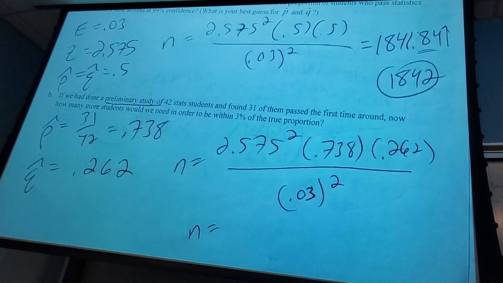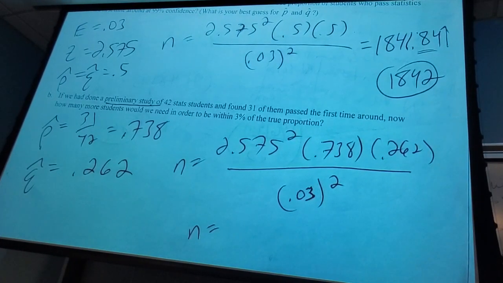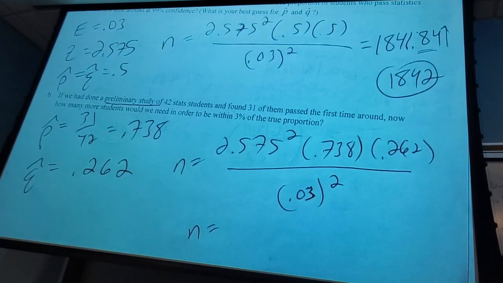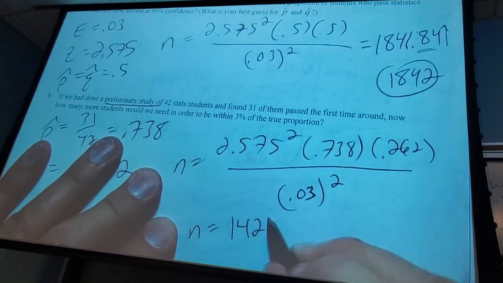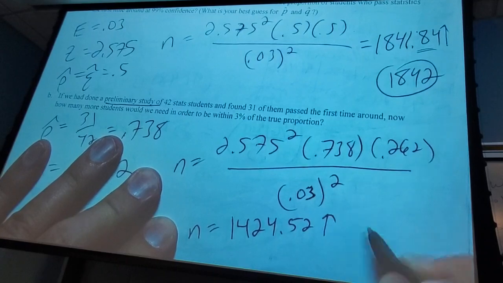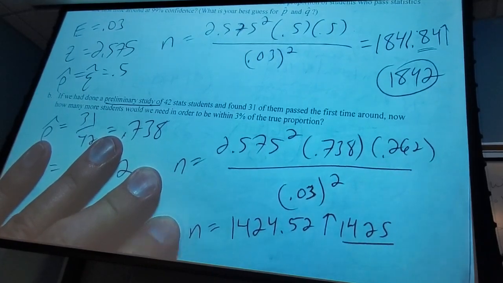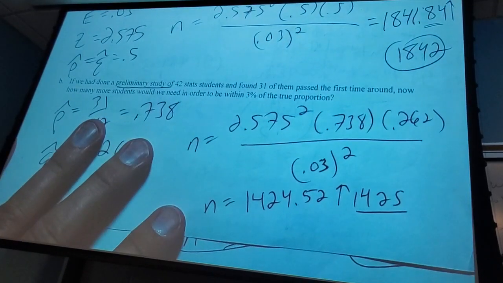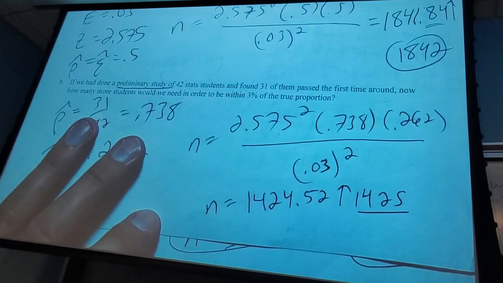So in the homework, when the question says how many people, how large of a sample, how many dogs, how many of this, it's almost definitely going to be the formula that's solved for n. And then it's which one? Am I talking about means? That's going to be the z sigma over e. Or am I talking about percentage? That's going to be this. 1424.52. Sounds about right, so then I would round up, is that right, guys? Sounds about right. 1,425, that sounds good, okay.